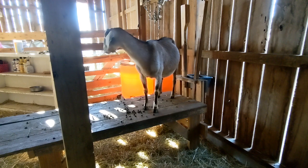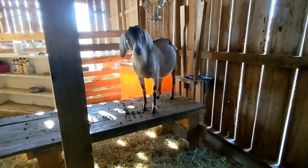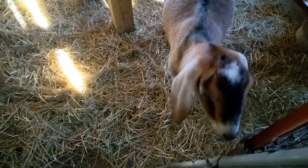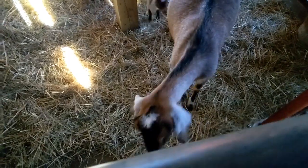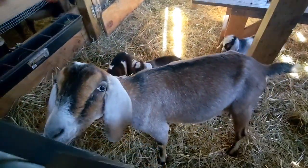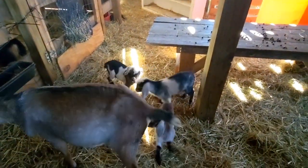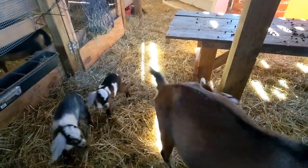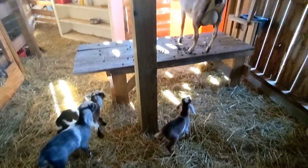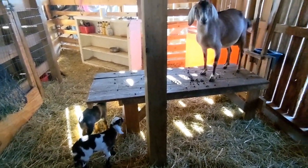I will go ahead and milk her out, but I also started one of the bucklings on the bottle, and I might just offer him for sale, the buckling, as a bottle baby if I continue working with him. It's this little buckling over there. That one's the one that I also started on the bottle. So maybe if I were to sell one of the bucklings, she wouldn't have the fight anymore. Maybe that would help.